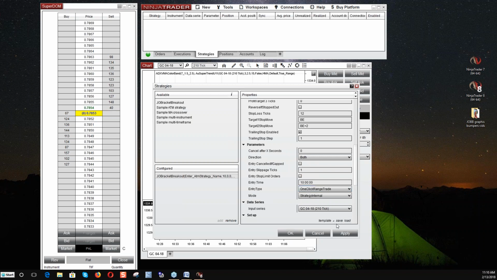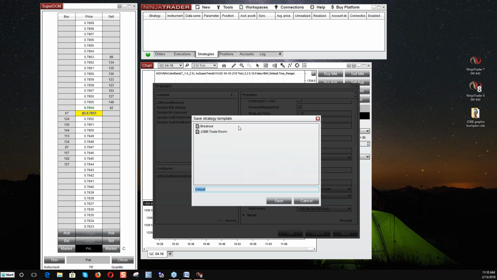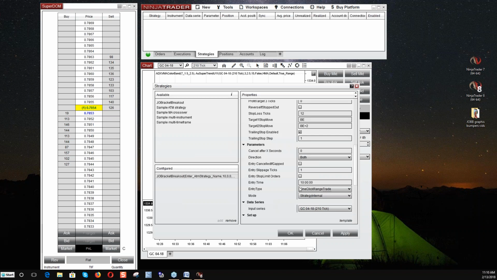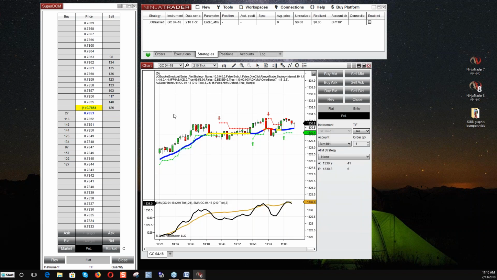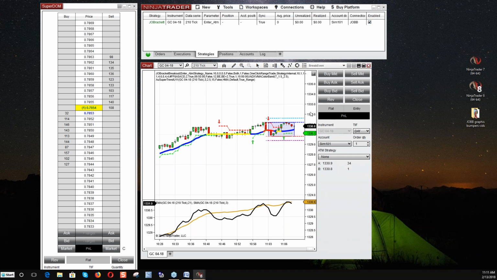Now, I thought you could save that as a template, but it saves the strategy template. Let's see if it'll do the one-click and it'll save that template. It looks like it will. Okay, now we're set up. You can turn your trade on the same way you do. Turn your range on, same way you do. I have not found the MK subzones either.